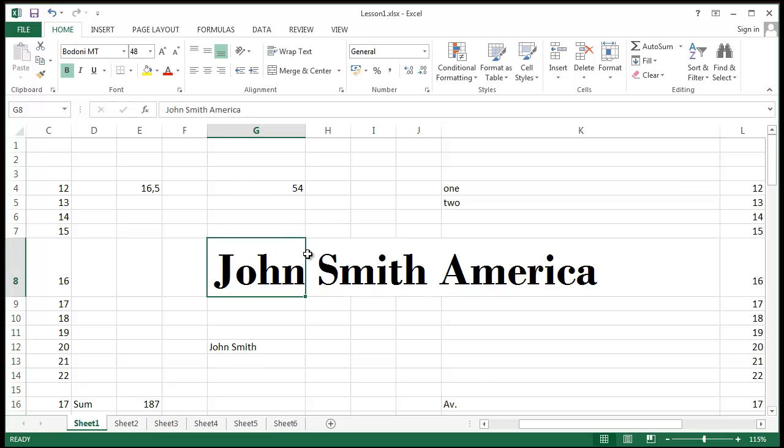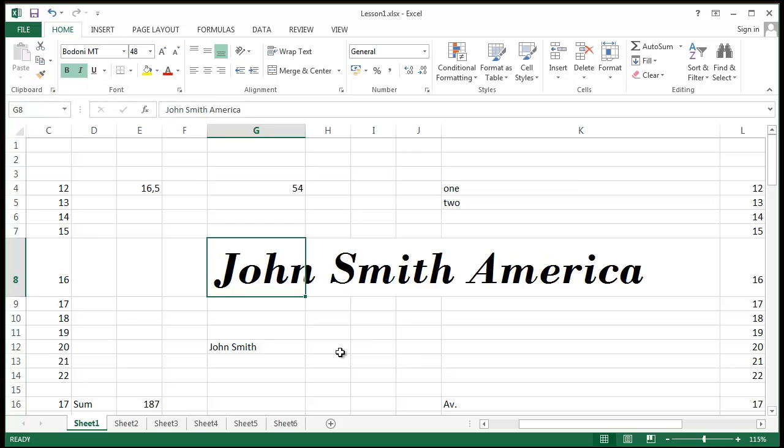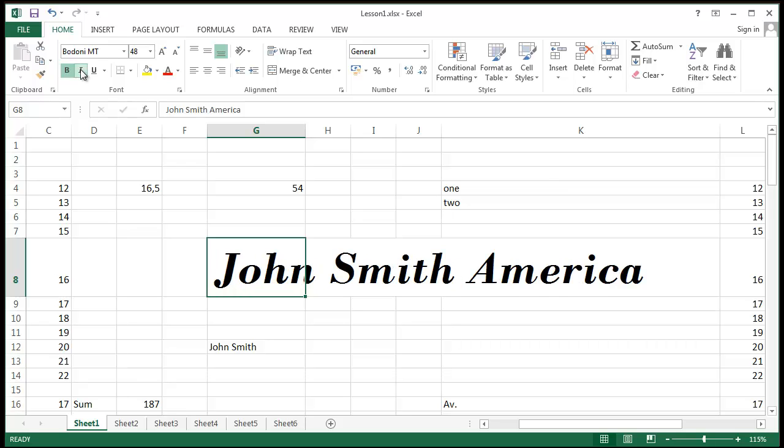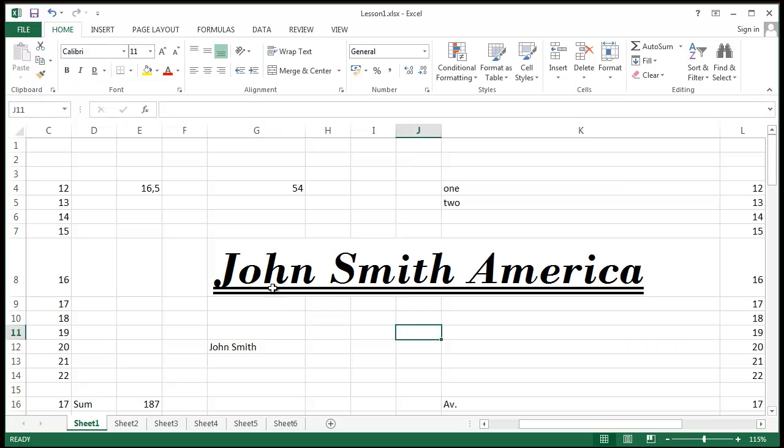Okay, so what does the italic button do? Well, let's push it. You can see it slightly going to the right, and this is actually the entire effect. This is simply aesthetic, so don't worry. This will only cover the part of how it looks. Okay, and the underline. You can see the underline just showing below the text. But here you have 2 options, the simple 1 underline and the double underline.